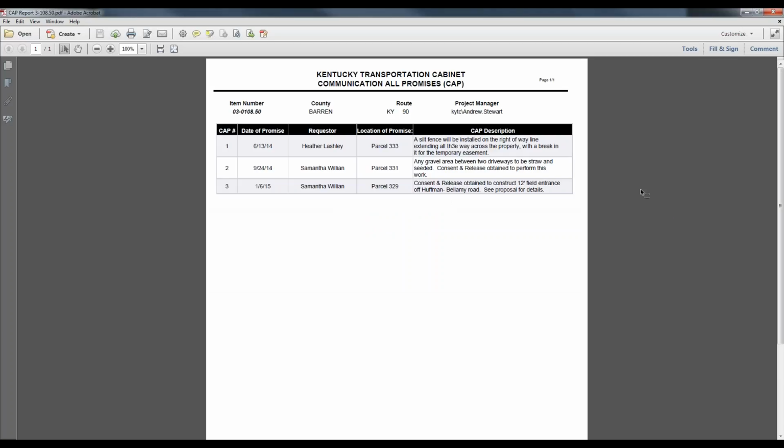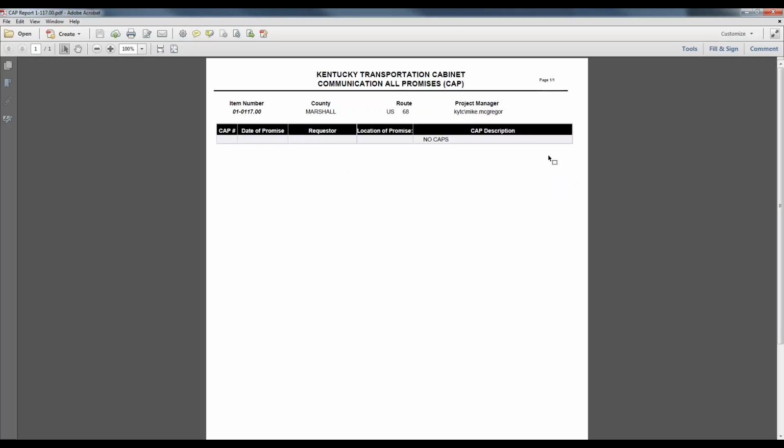Here's an example of how a cap report will print from out of Clearview. It will include the header information and all the different cap notes that have been entered. Using Clearview is the best way to print a cap report when no cap notes are required. Clearview will print the project header information along with noting no caps on the report, whereas Precon Oracle is unable to print the header information when no cap notes have been inputted.